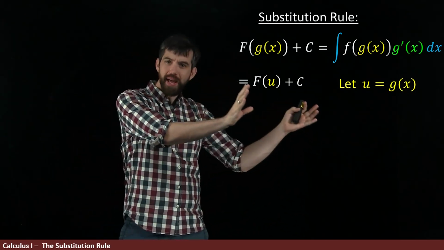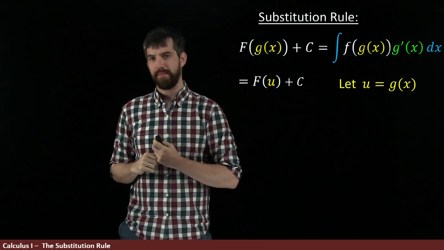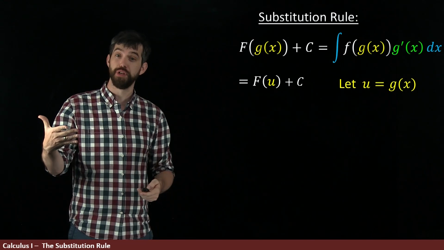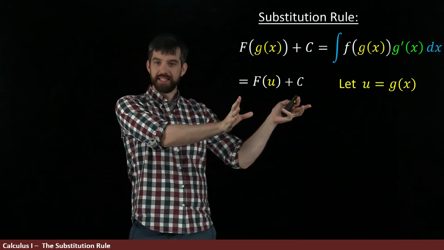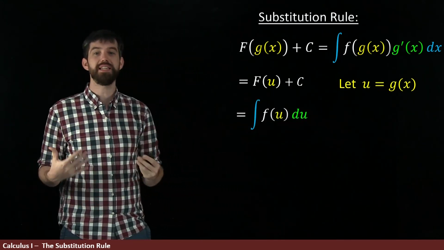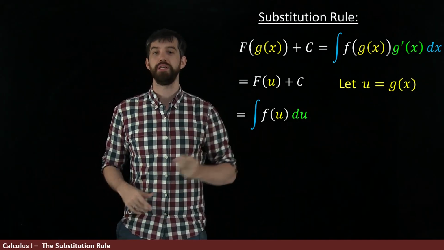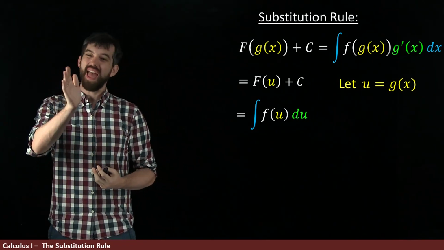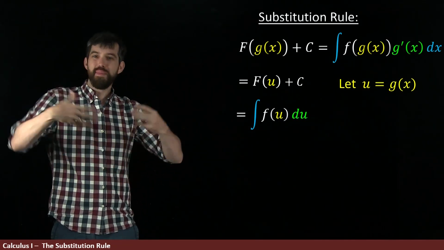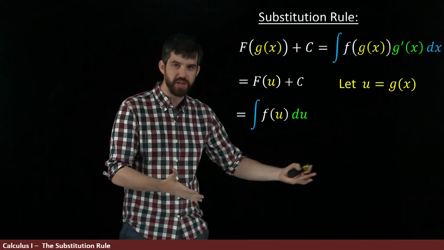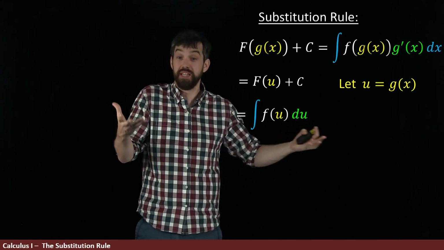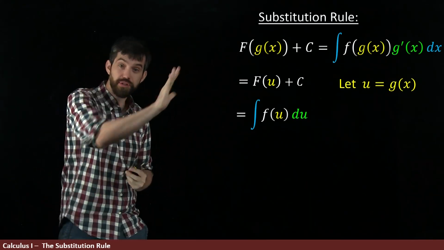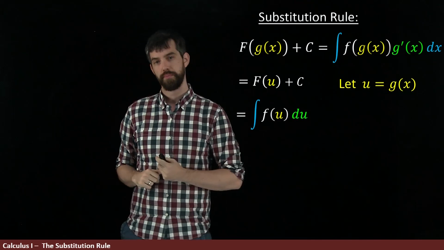Now, big F of u plus c, I can write that as an integral because big F represents an antiderivative of little f. So I can take this F of u plus c and write it as the integral of f of u du. Note, by the way, that we've often written the integral of f of x dx, but it doesn't matter what we call a variable. It can be f of u du, f of t dt, f of g dg. It really doesn't matter. We conventionally use f of u du for u-substitution.